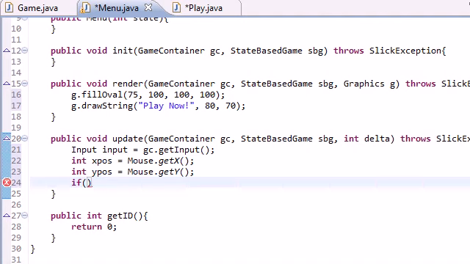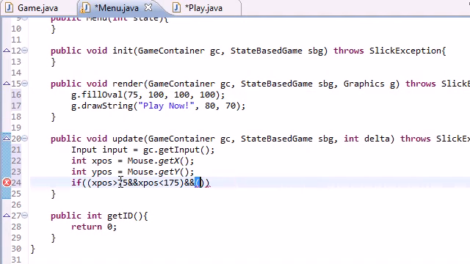What this if statement is going to do is say, okay, if the x position of the mouse is inside the circle and the y position of the mouse is inside the circle, then take them to another state. So I'm going to add two sub tests in here and put an and in between. If xpos is greater than 75 and xpos is less than 175, and we did this because remember we started at 75, so that's the leftmost area, and the rightmost is just 100 more than that.